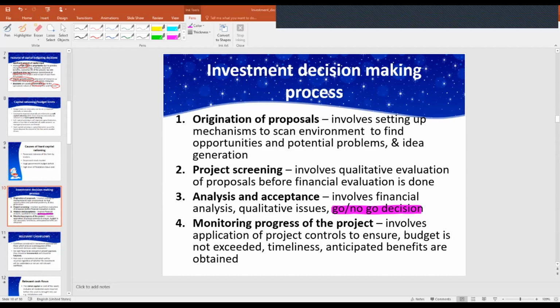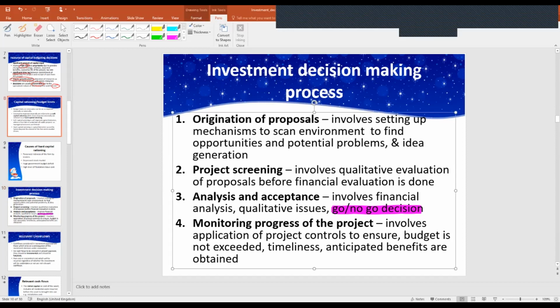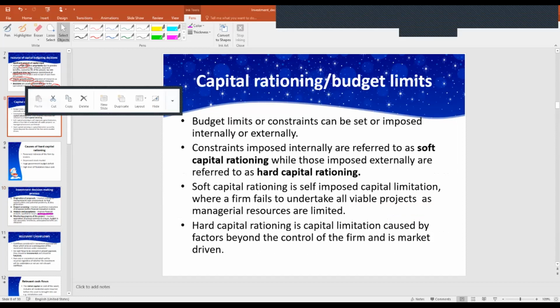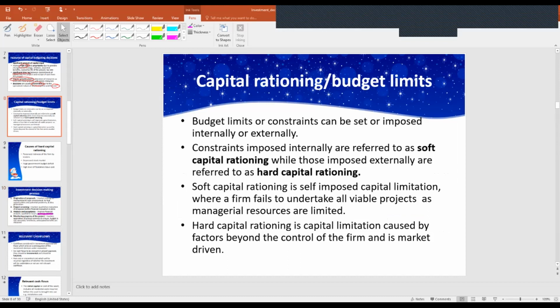And now let's go back to capital rationing. Definitely, when it comes to the appraisal of the investment, as a company, you do need to first understand: do you have enough money to be able to invest in the project? That's the question you need to answer as a company. Because if you don't have the money to invest in the project, then you may want to perhaps not invest in the project.